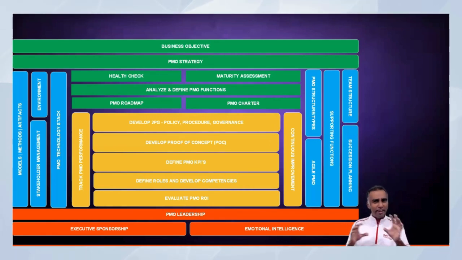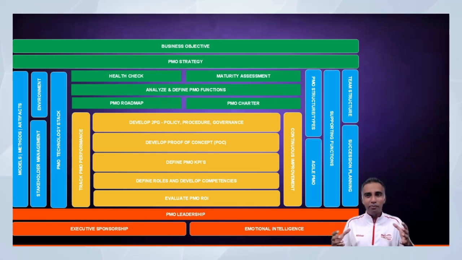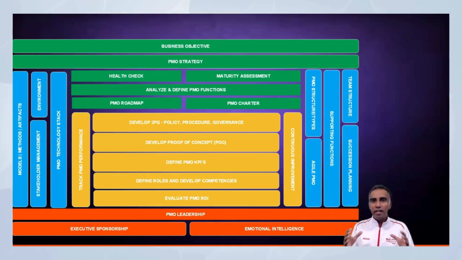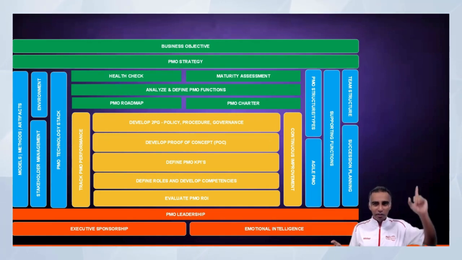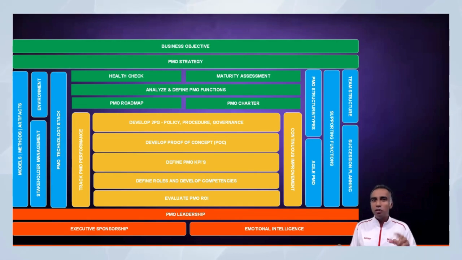Let me explain at a very high level. Number 1 is do not roll out your PMO for the sake of setting up your PMO for your department or for your function, right? But remember this, whatever we are doing in PMO must be aligned with the organizational goals, objectives, and their strategic initiatives. So if you notice the one in green on top there, it says business objective is number 1. So your PMO must be aligned with the business objective.